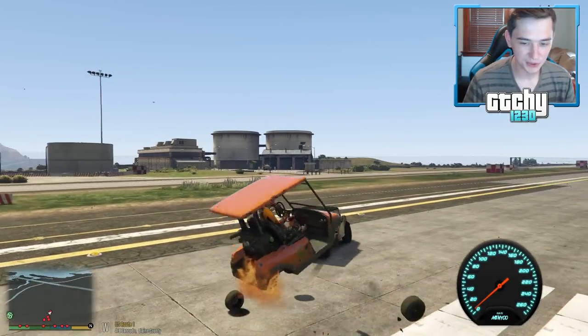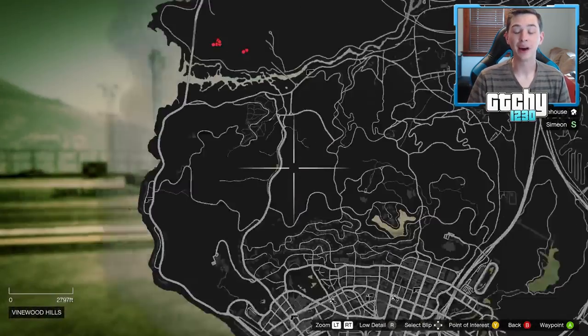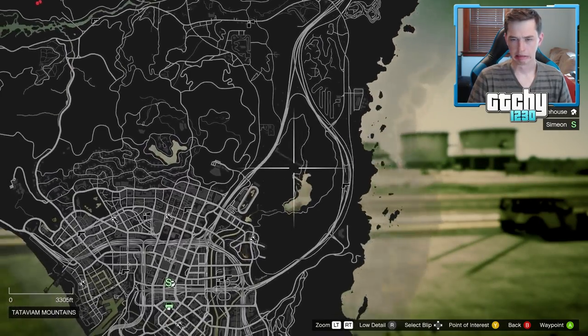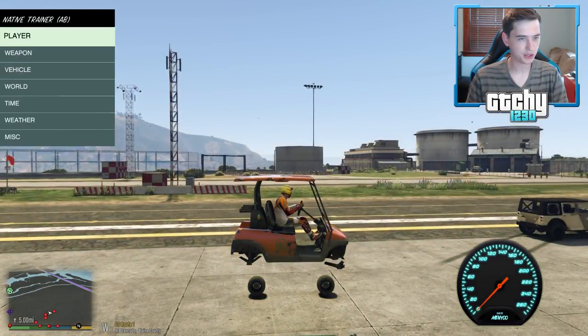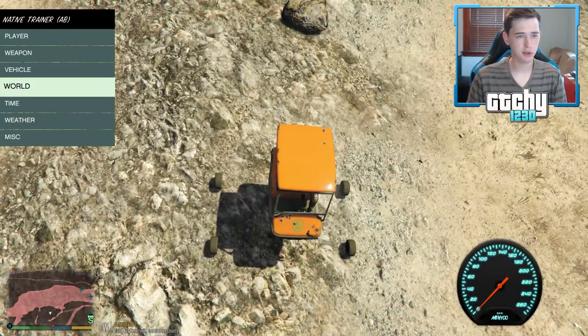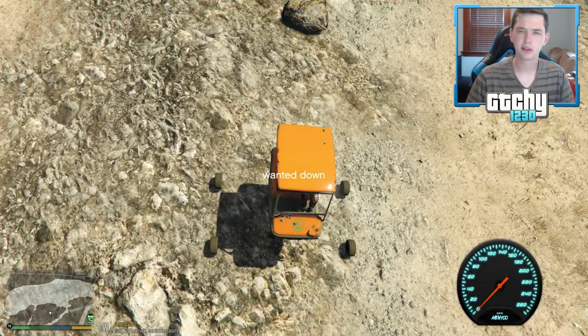When mods go too far. I need to get out of this military base. I need to get out of here right now. Let's go over here real quick. This is far away from the military base. This should offer us a little bit of peace for a second. And I'm just gonna lose the wanted level here. Let's just do wanted down. That was a little stressful.